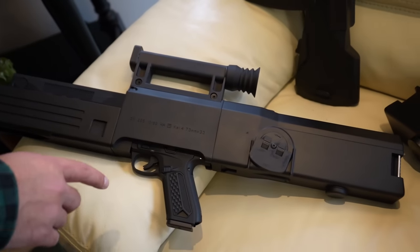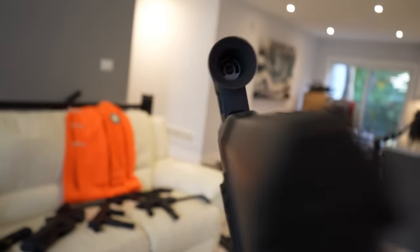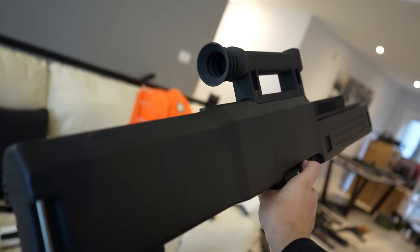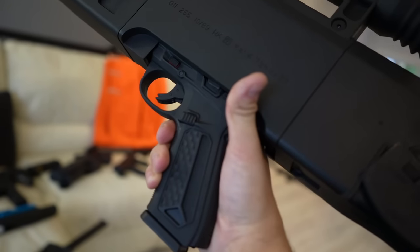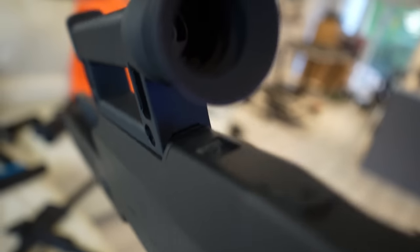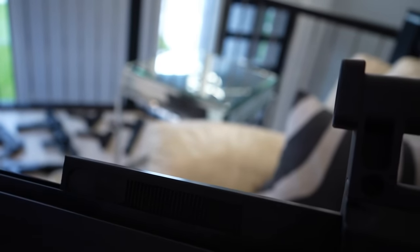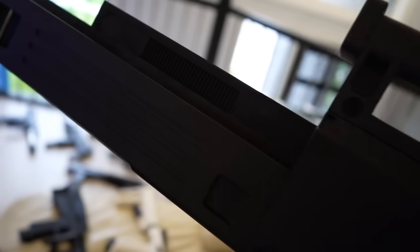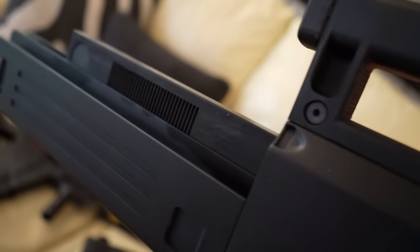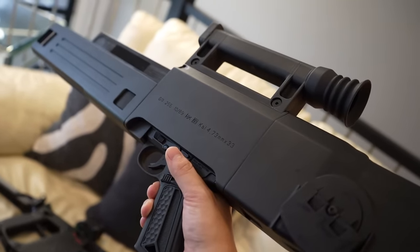This one is an AAP-1 in a fancy G11 kit. It's done by Shoguns. You might have seen it online. I saw the G11 and didn't even care that it was an AAP kit. They did a pretty good job on it for what it is. The scope's pretty hilarious, like something out of a little kid's toy. What's kind of cool is that the magazine is actually connected to the AAP slide. So as you shoot this, the magazine moves, as it would on the real thing. Pushing back on that will charge this.